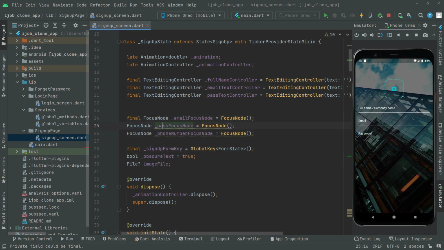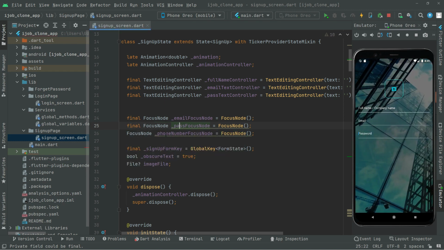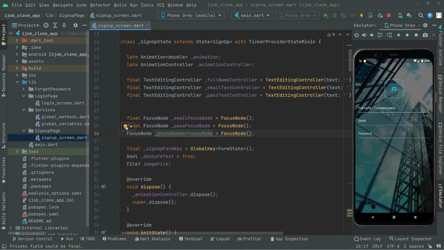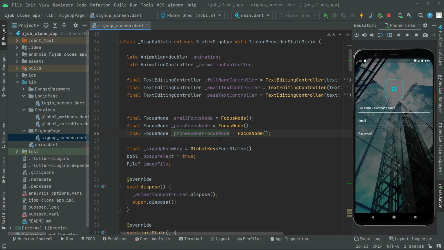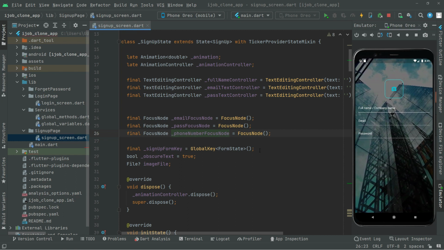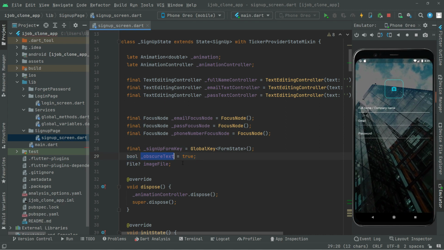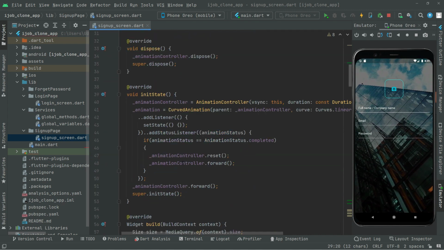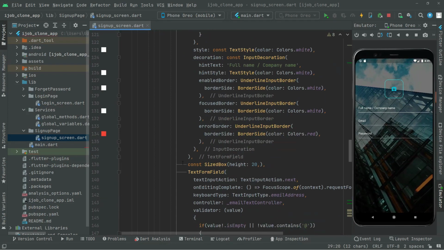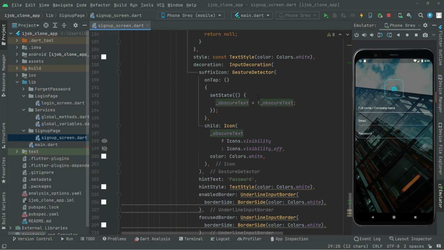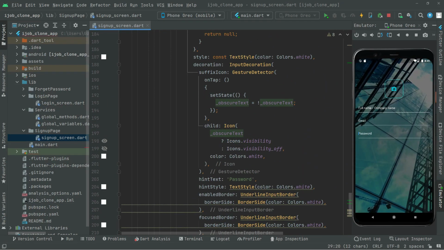So it's going to remove that yellow line. It will not look dirty, then it will be clean. So we have created that obscure text. Now if you go down, then the error from the obscure text will be gone. There we go, the red line has been gone already.